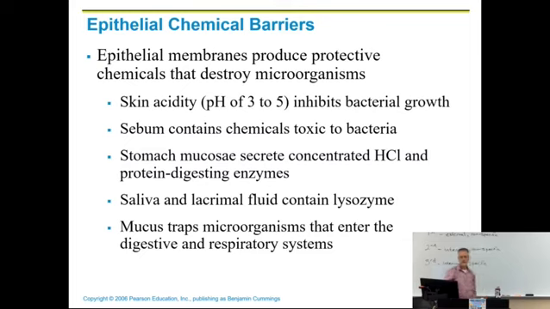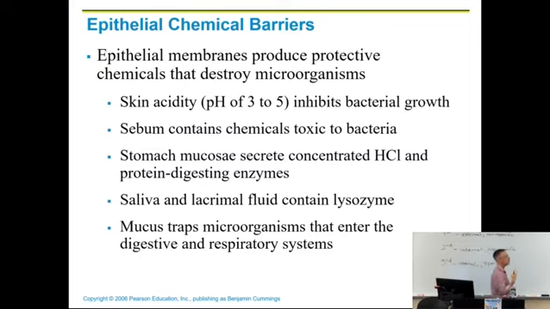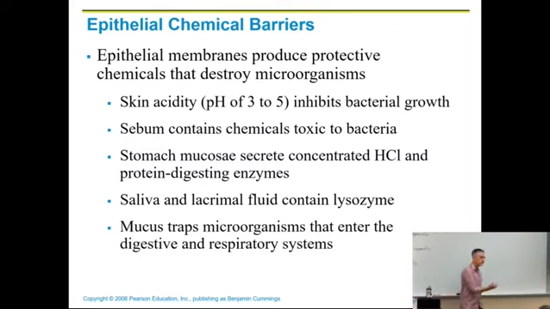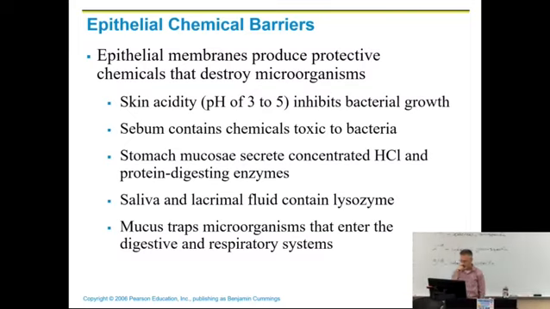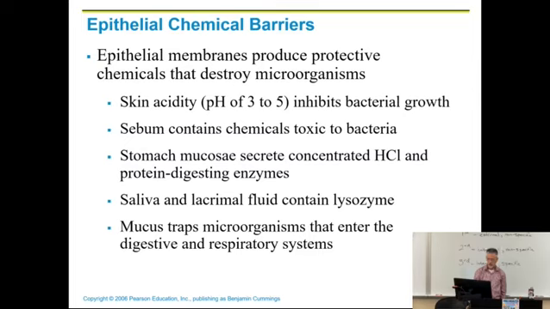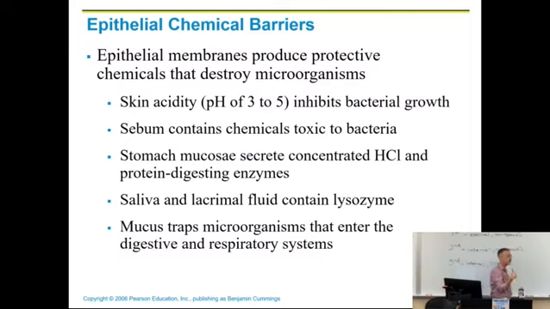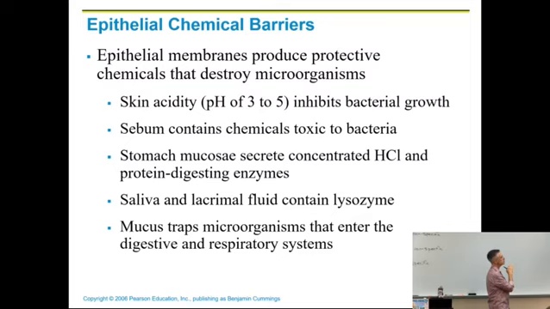In addition, some of those epithelial tissues produce secretions, which would be molecules, that can protect us as well. So for instance, when we talk about sweat, it gets released onto the surface of the skin. It is somewhat acidic. Okay, so sweat as a secretion from sweat glands produces a surface of the skin. There are other things that contribute to that. That is somewhat acidic. That retards bacterial growth, right? It inhibits bacterial growth. So that's a chemical defense as well.